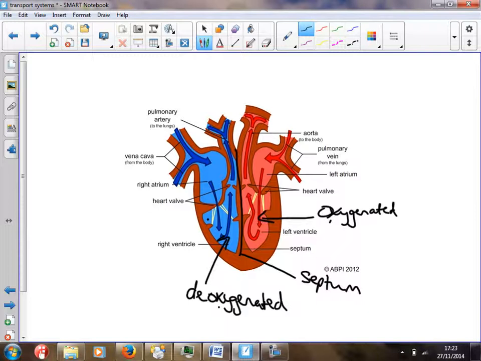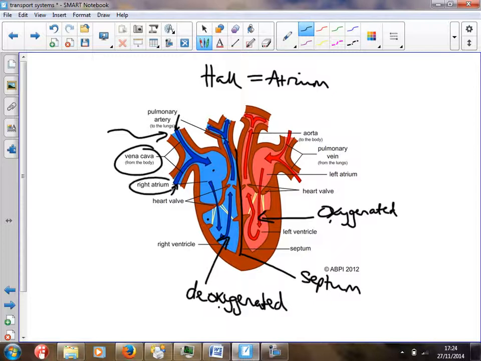Right, here's how it works. Blood comes back from the body through the main vein, which is called the vena cava. And you'll see that it branches, because this bit comes from your legs, that bit comes from your head. But in flows the blood into this bit. Now when you go into a house, you go into the hall. That's where you take your shoes off. And the Latin for hall is atrium. So that means when the blood comes into the heart, it doesn't have to take its shoes off, but it goes into the hall, otherwise known as the atrium.